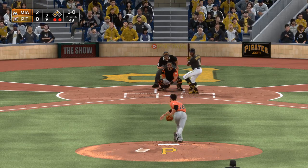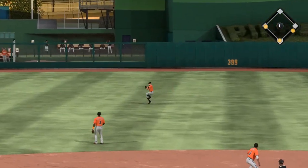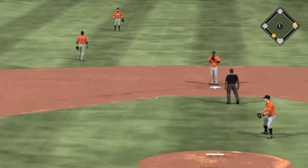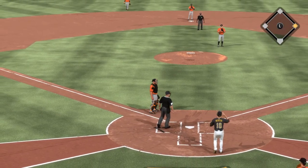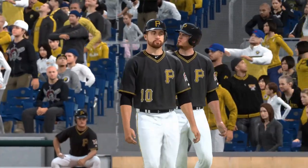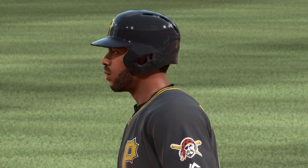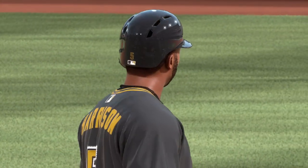Now the 1-0. Here's a hard hit ball back up the middle. And that is through into center field, a base hit. And they're not going to get him. He's in there at the plate. And he will score as well. And this game is knotted up now at 2 apiece. This is a spot where you're asking your leadoff hitter to be an RBI guy. And he does the job here, driving home 2 on the RBI single.